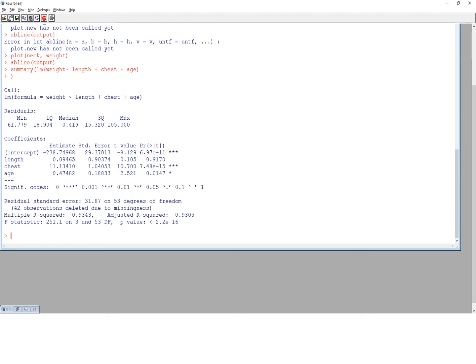Yep, and then finally, an example of a multiple linear regression. And notice again, you could do things in one step. So rather than doing output equals lm, blah blah blah, summary output, look at what I do here. I can apply the summary function directly to the lm statement. That's one of the cool things about R, you could do functions inside of functions inside of functions. Sometimes it's easier to see what's going on if you do it as 3 or 4 or 5 different steps. But sometimes it's more efficient to just do it as one big super step.